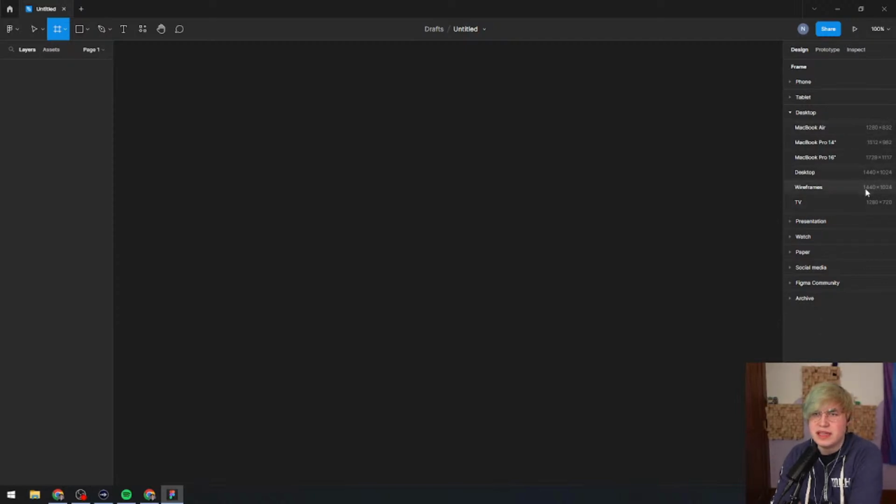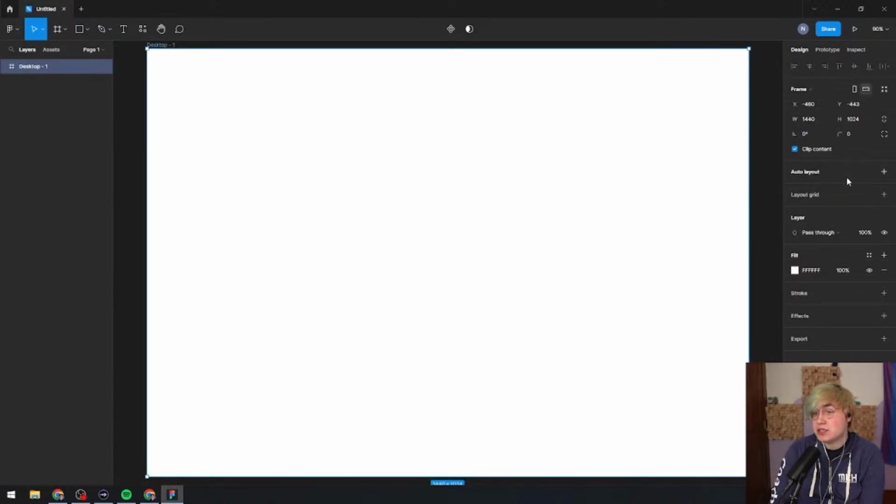This makes me slightly frustrated. I always question why they have the sizes that they have, which are very specific. So I'm going to click on the desktop size because I'm sure someone much smarter than me at user experience and user interface design has decided that this is the size to use to mock things up. But I don't know. So this now gives us basically our screen.